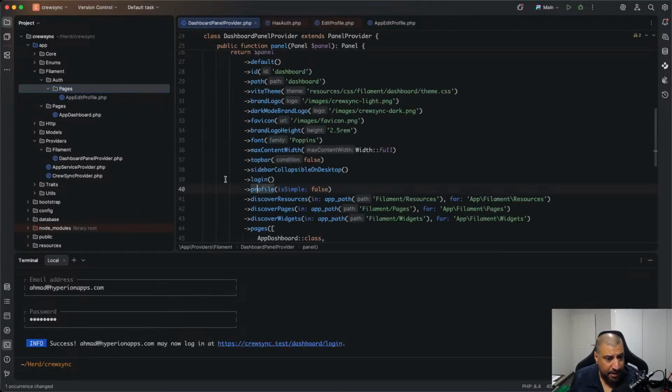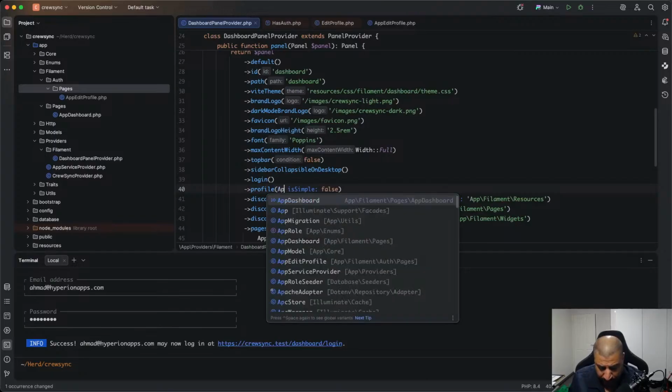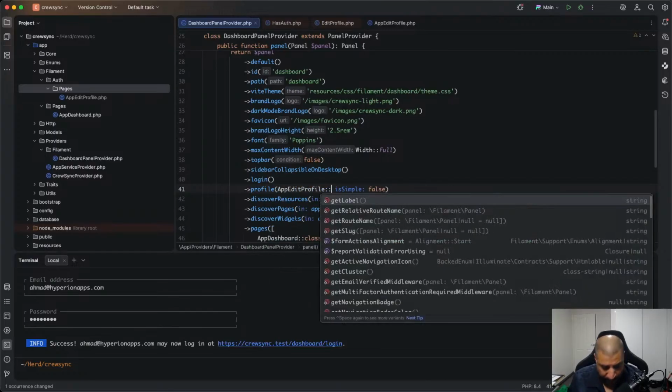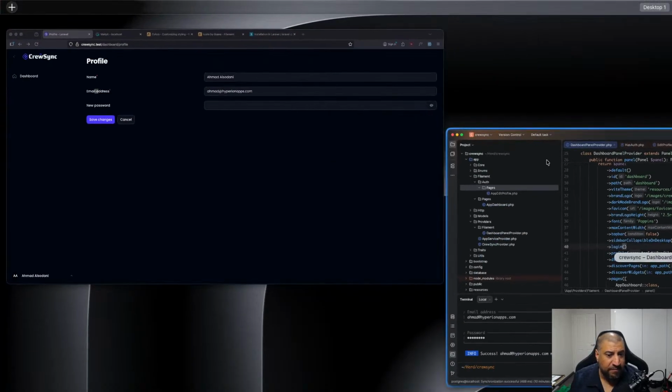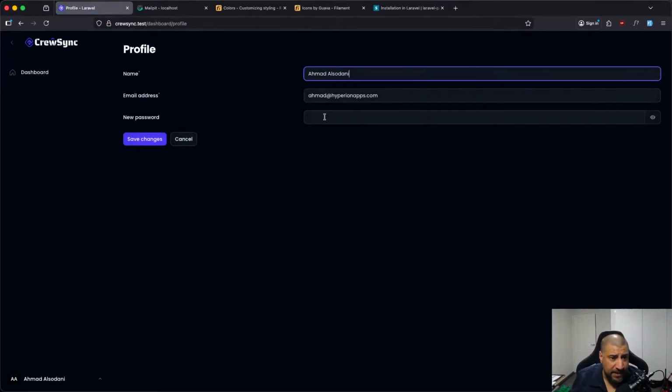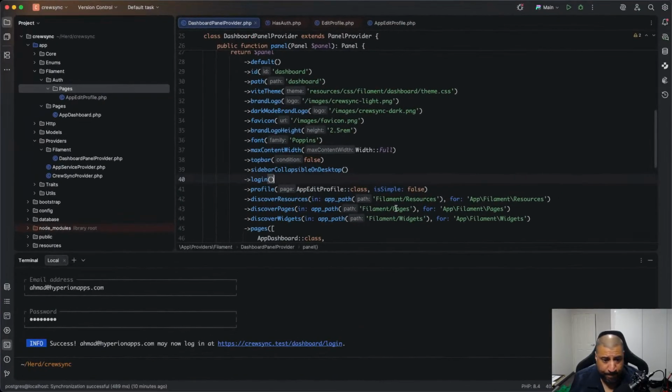And in here, when I say profile, I will use the app edit profile class rather than using the default. Obviously, no changes in here.